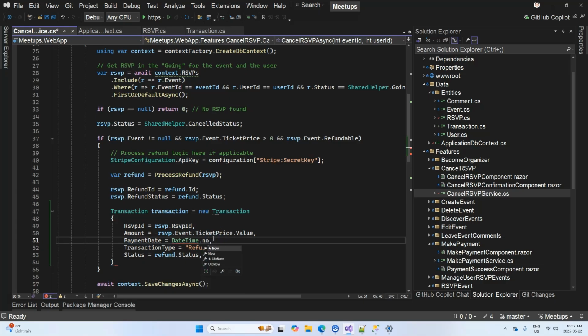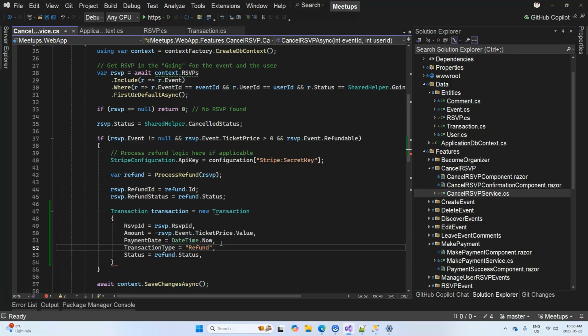In this system, we're not using UTC time, but if you're creating an event management system that can be used across different time zones, then of course you should choose to use UTC. I just don't want to deal with the complexities of UTC, and then you have to, according to different cultures and different settings within your browser, display the time differently. So I don't want to get into that part of the complexity. I want to show the core functionalities of a meetup system, an event management system, and more or less make this system full featured. But something like dealing with time zones, I don't want to include in here.